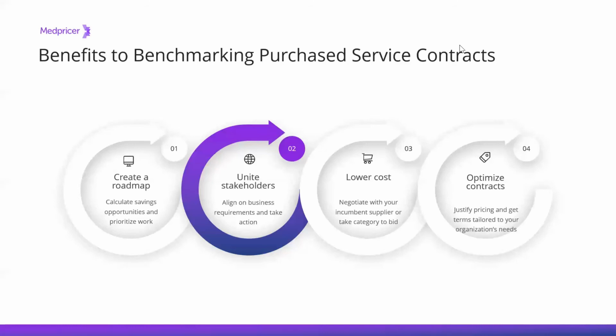They decided to have a benchmark report run first before determining how to move forward. And the report came back and actually showed their pricing was competitive given the current market conditions. So instead of wasting their efforts sourcing something that may not yield very much value, they decided to focus on other areas. So this can be helpful in setting roadmap strategies, lowering costs, and committing people to the right projects at the right time.